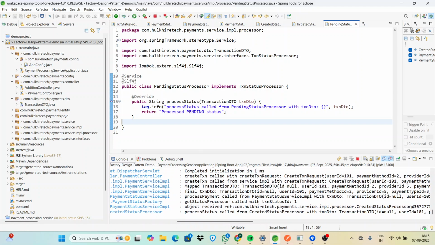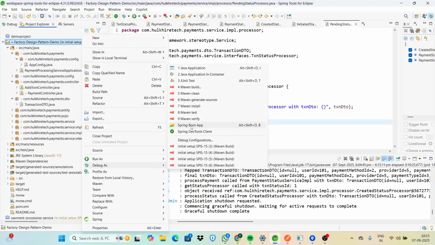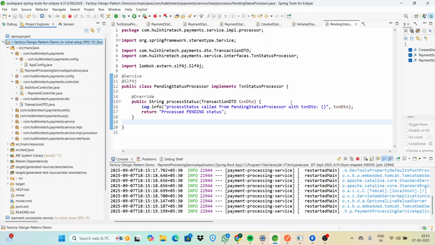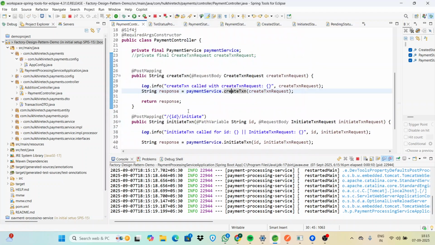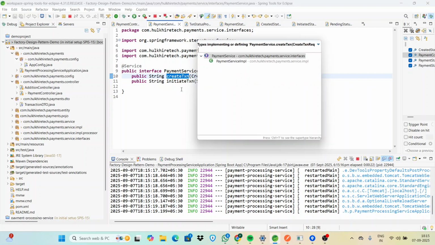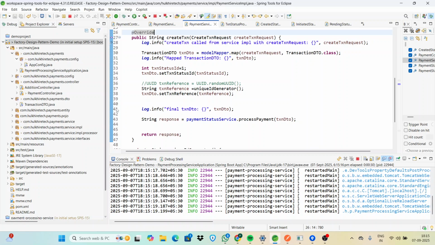Okay, let's debug it so that we can get a clear idea about it. Debug as Spring Boot app. So let's open the payment controller. Okay, let's set the first breakpoint here. Then we are calling this create transaction, the implementation. Here we set the second, then model mapper.